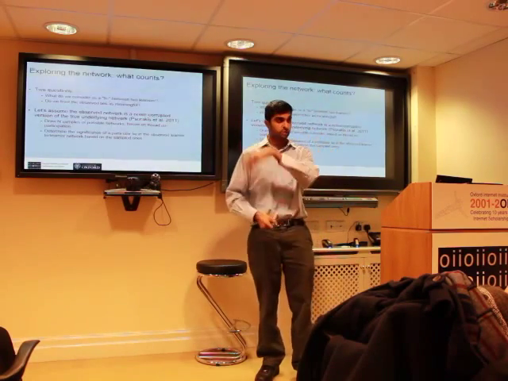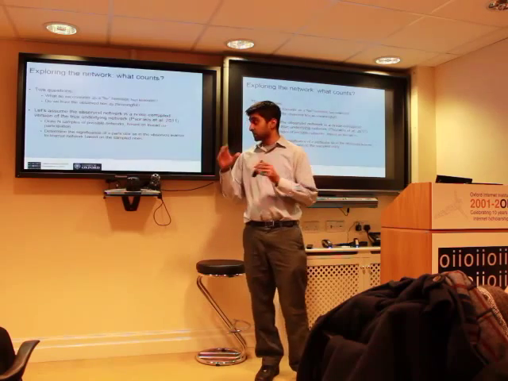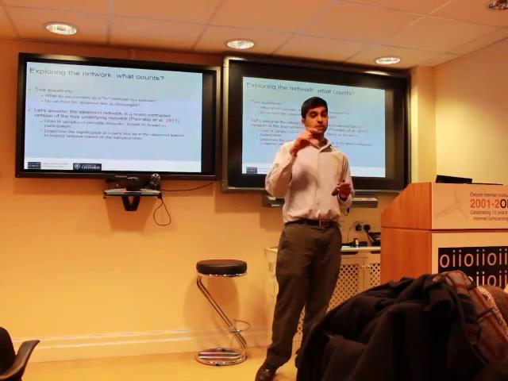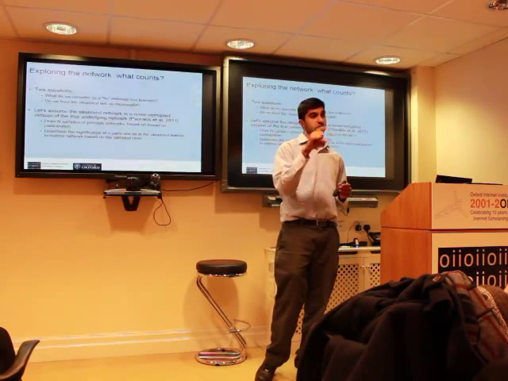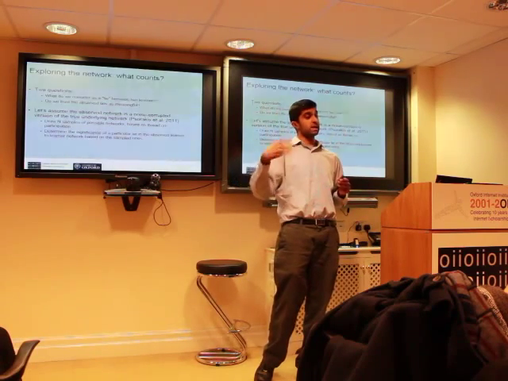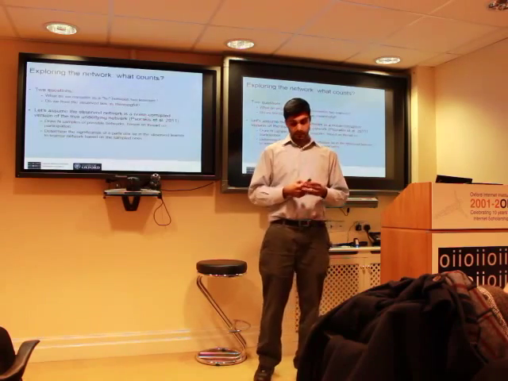We can talk about this methodology afterwards if you're really interested, but at a high level, basically what happens is you sample a bunch of possible social networks, and then for each connection in the observed network that you built, you do a significance test. You ask, is this link significant given all of these possible networks that I've sampled? If it is significant, you keep that connection, and if it's not, you filter it out.